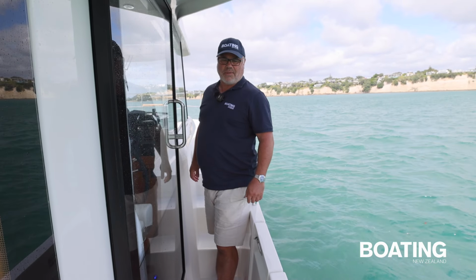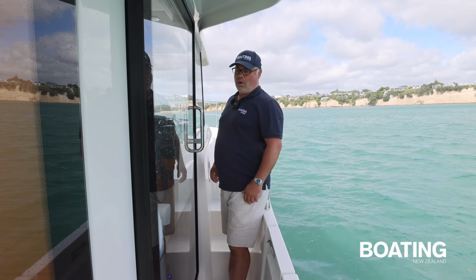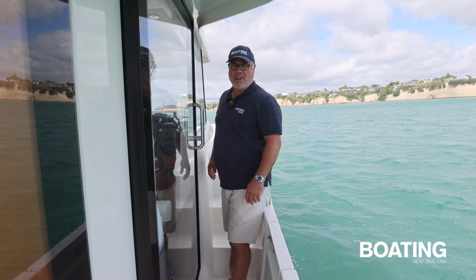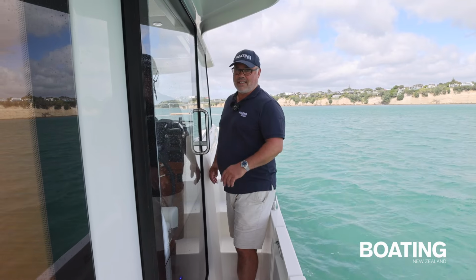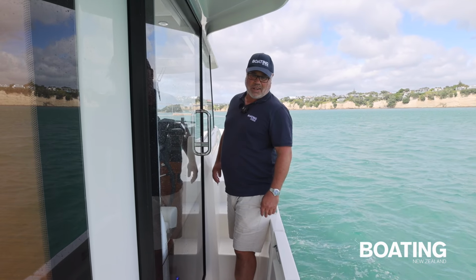Being a trawler style, it's set up for walk around on both sides, and on the starboard side it's a bit wider, but also it's got a very large door for getting through to the console, and, look, I'm going to say it's over a metre wide, which is quite unusual on a vessel that's 41 foot, and normally they're quite narrow. So I love this because it is wide, makes it easy to get in and out quickly, and anyone with mobility challenges will love this.